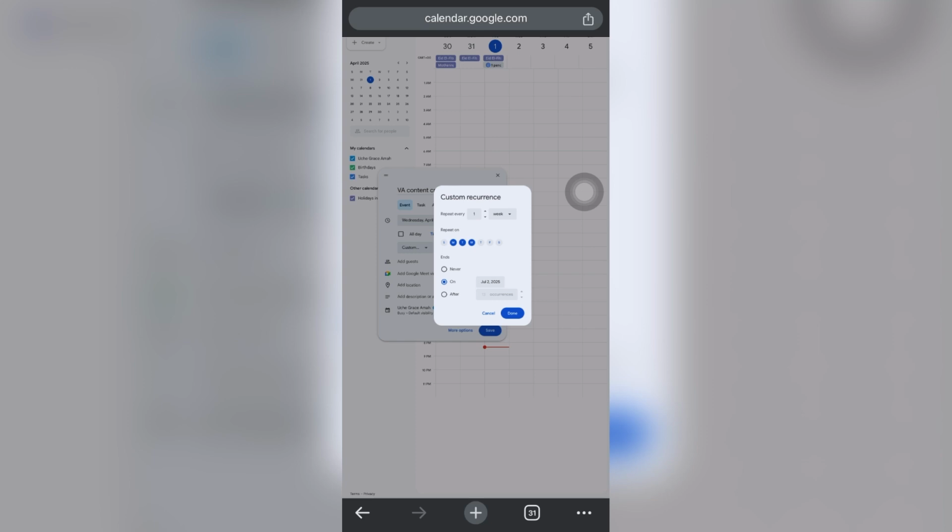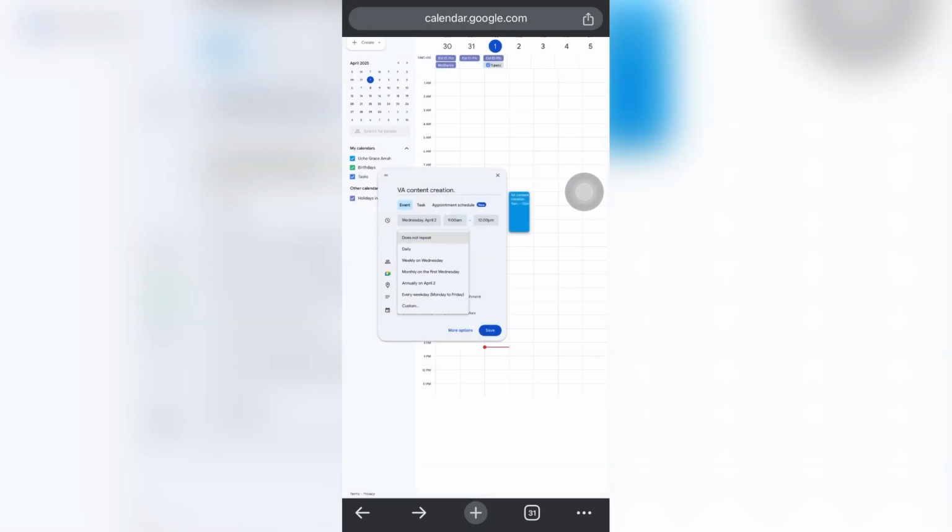Now, if this is something that has to be done, let's say just 10 times, like the next 10 times, all I'll just need to do is click on this after, set it up to 10, and then save it up. So because that's not my goal, I'll click on every weekday, Monday to Friday. So that is every day from Monday to Friday, I will be doing that.